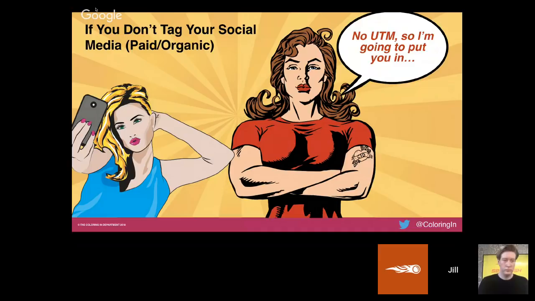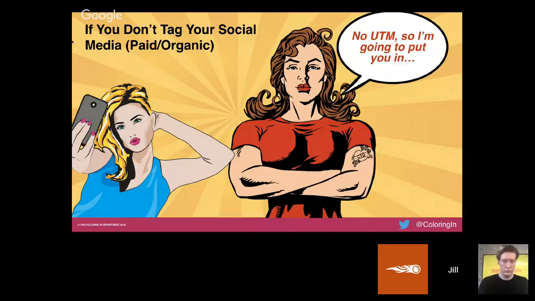The other side to this as well is if you're doing organic, your staff are doing the posts, you might want to isolate the traffic that they're doing. One of the things that I've seen, and I disagree with the advice, is to tag it as CPC. Now, you're not wrong, it is a cost per click, but the default channel grouping categorizes CPC as paid search, which is where all your gorgeous AdWords marketing is going to go. But I'm going to tell you how we can get around that in a moment.